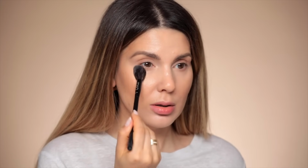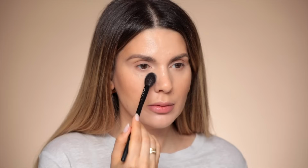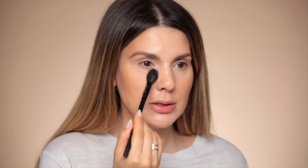I've done my eyebrows because I don't like any product from Chanel when it comes to eyebrows. Sorry. I'm going to continue with this powder. This is Natural Finish Loose Powder in the color 20. Oops, wait, the concealer creased a little bit. You see this texture right here. Powder helps to make that disappear.